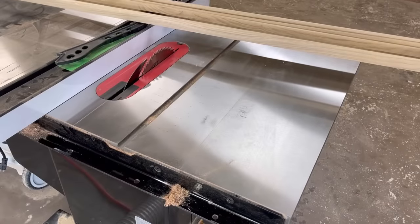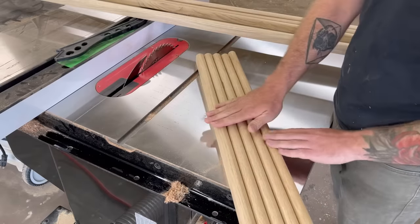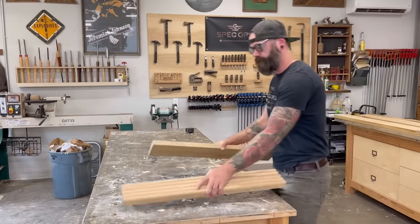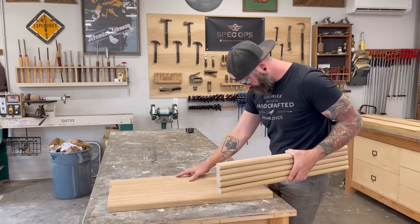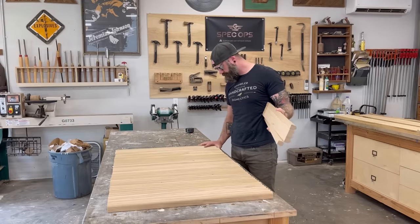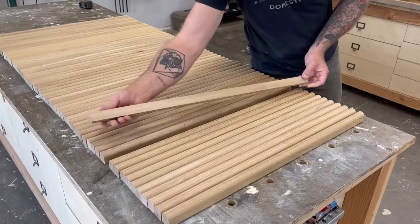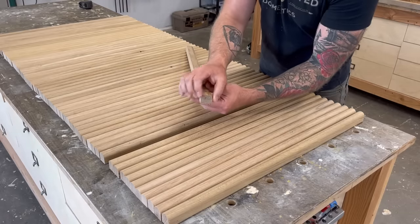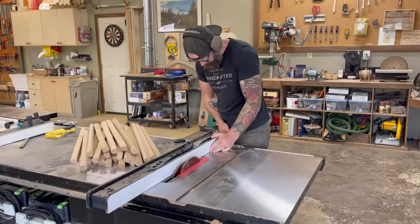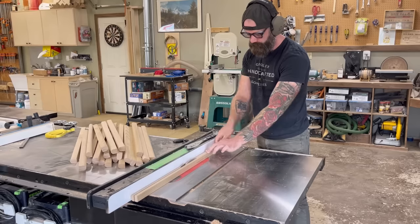With a few pieces cut, you can see exactly what the base of our table is going to look like. If you stand them all on end, you get this nice reeded fluted pattern. The amount of pieces you cut is directly determined by the circumference of your base — length divided by pi gives you the circumference. All these pieces are cut but they're about an inch and a quarter — a little too beefy. So I trimmed them all down on the table saw, taking off a good three-quarters of an inch from each individual nosing piece.